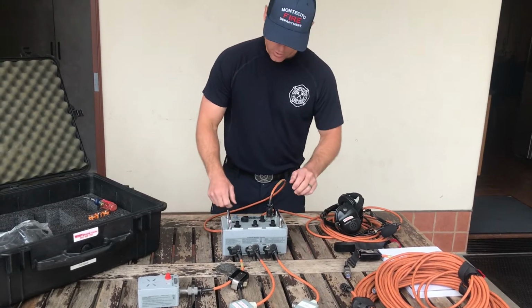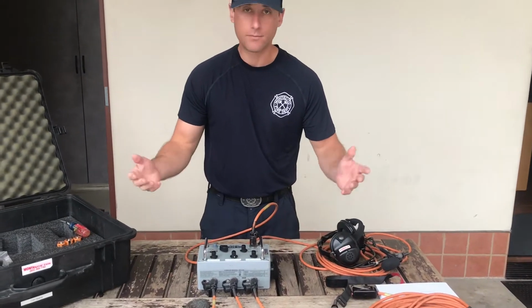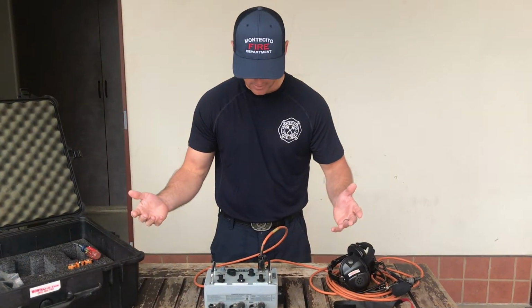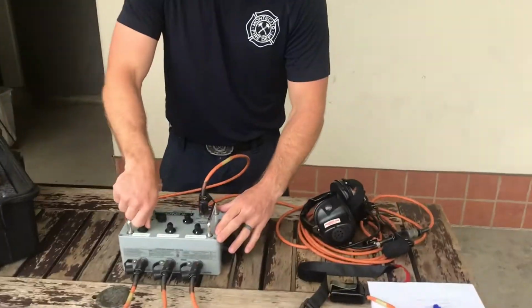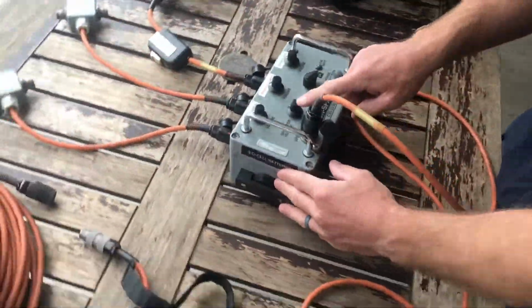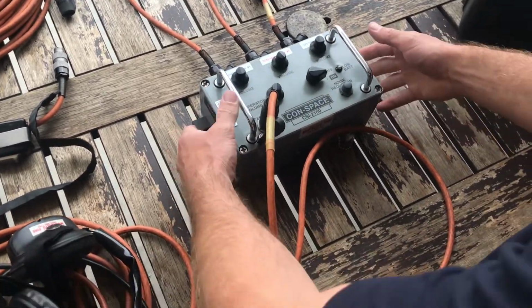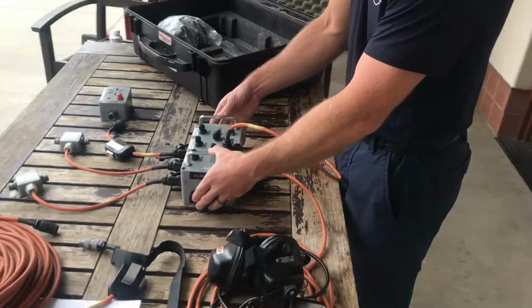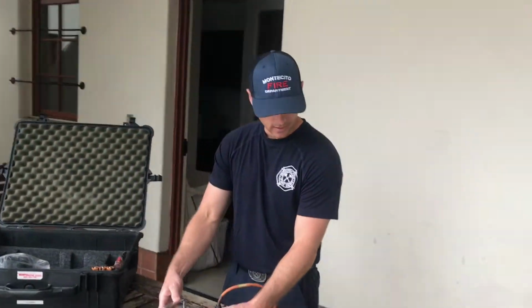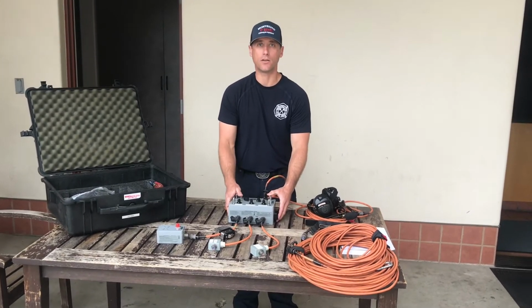To do that, you would turn the unit on. It's switched on here, and then see how everything's transmitting. You do have different volume knobs here. One for the operator, both rescue teams, and the speaker box. So that's basically the basic setup that we have for this, and give it a shot, and we'll cover the phone mic in another video.